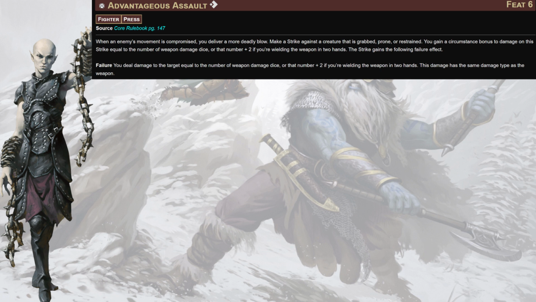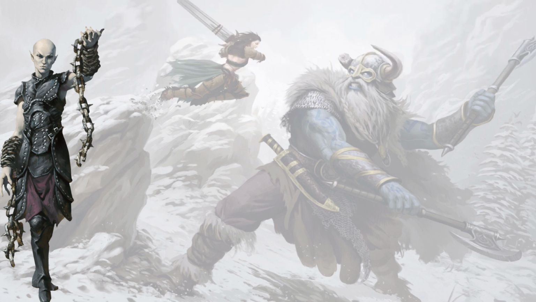Nice. Or restrained. You gain a circumstance bonus to damage on this strike equal to the number of weapon damage dice, or that number +2 if you're wielding the weapon in two hands. On a failure, should you happen to miss, you still do a little bit of damage. If the weapon had 3 damage dice and it's a two-handed weapon, you'd do 5. Mathematically, this will not come out as good as a big finisher to their dome, but I mean, it's still really good. 3 more feats from the Swashbuckler to round it out.